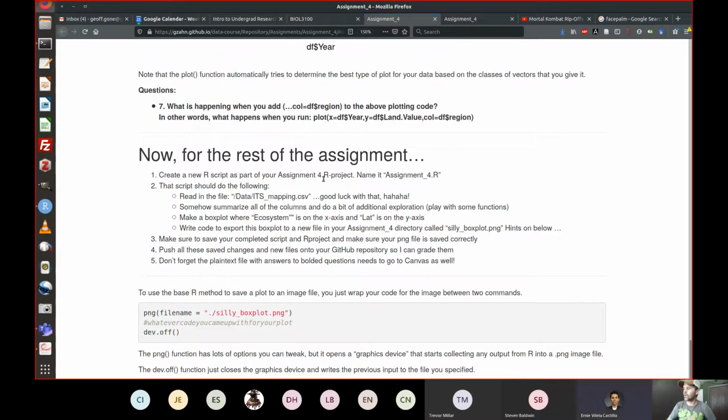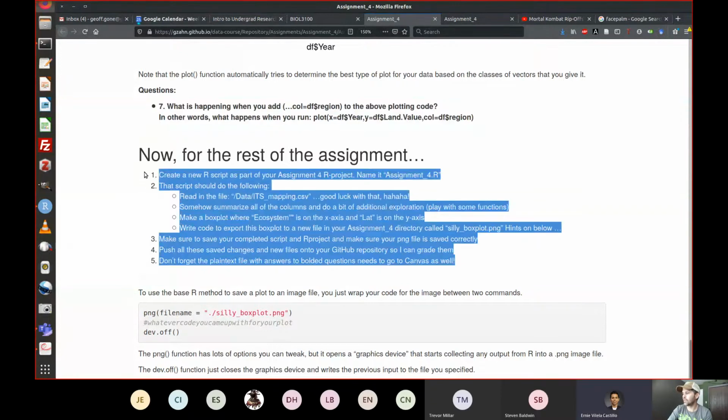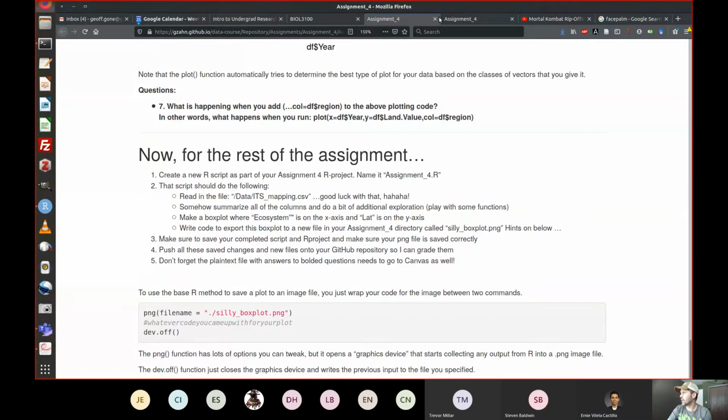So don't open anything in Excel if you can avoid it. Okay. Yeah, here I say good luck with that. Okay, for the ITS mapping. All right. So hopefully you answered those questions and did this business down here.